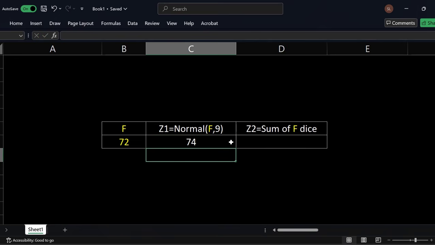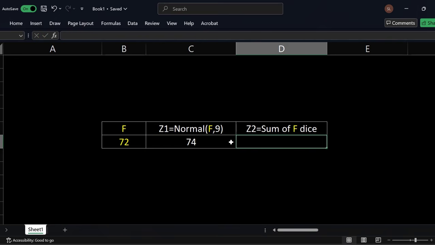And same for z2. z2 does not immediately realize its value as soon as f is realized, because z2 consists of an additional experiment on top of the experiment that will materialize f. In this case, z2 is taken to be the sum of f dice. So until f is realized, we don't know how many dice we have to roll.